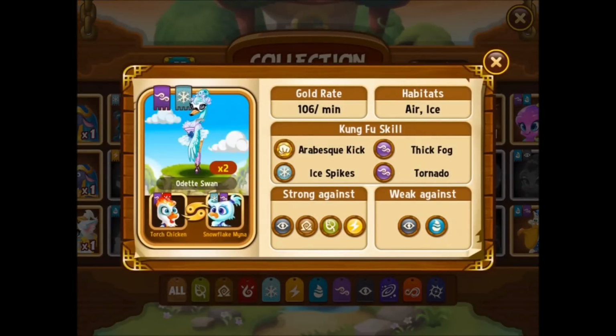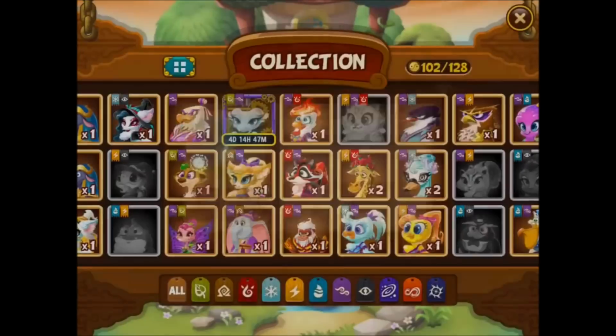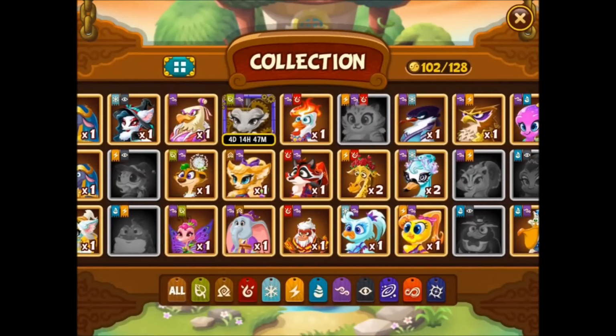The Odette Swan. Okay, this is a very strong character. I use this one a lot. This was with the Torch Chicken and the Snowflake Maya. She is pretty rare. I have not seen many of her. I have actually only seen 2, and I still have those 2. I keep a young one for RP purposes. By the way, when I say RP, I mean role-playing purposes.